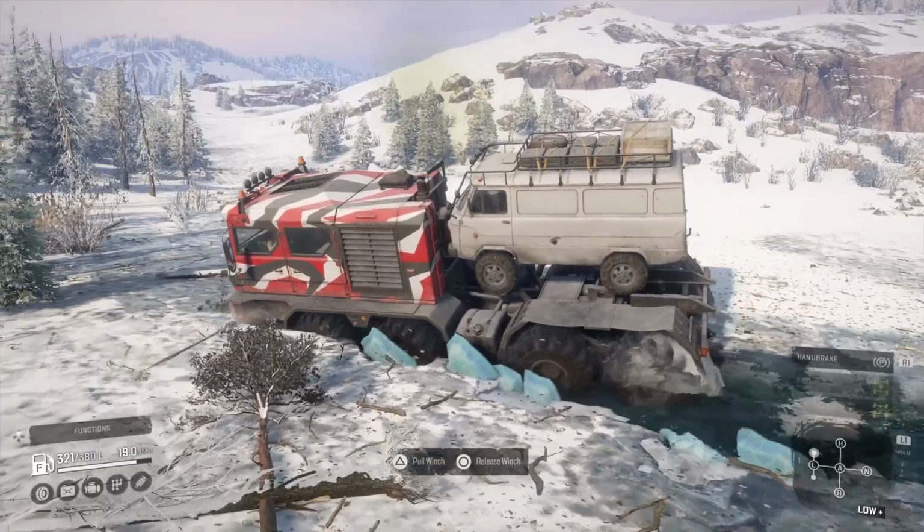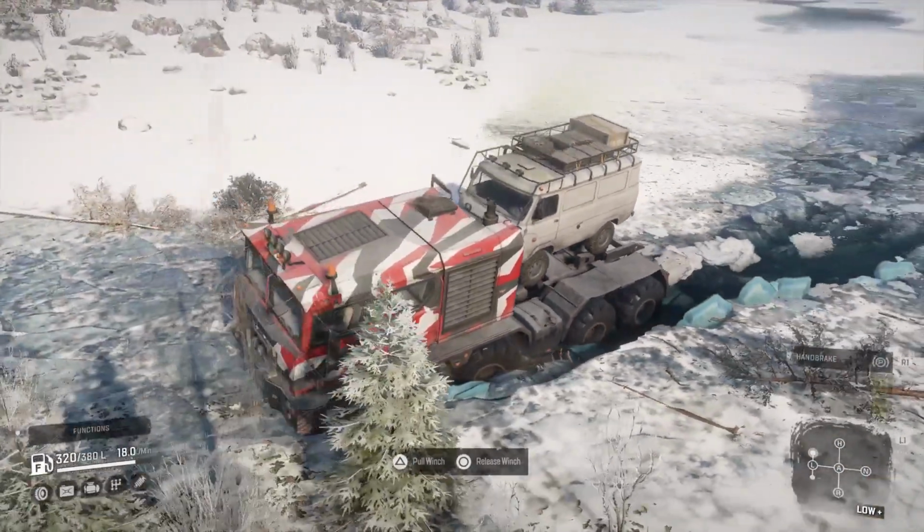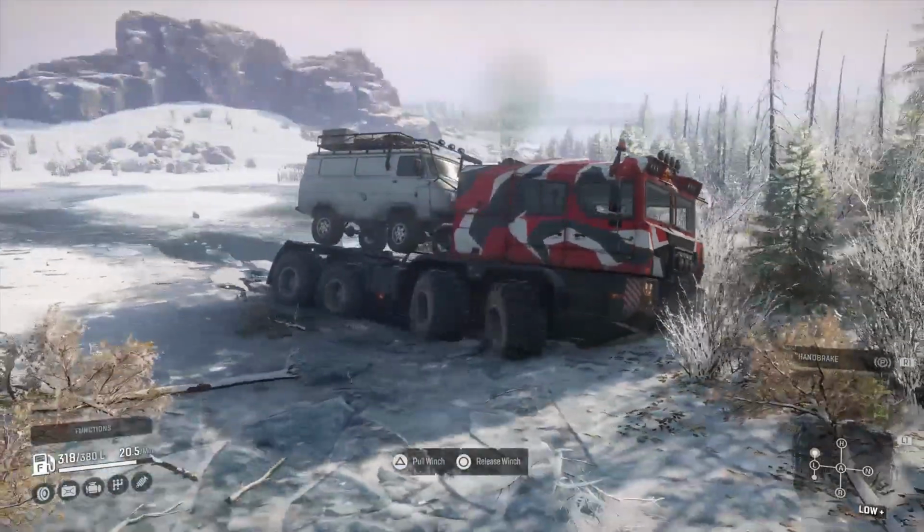This little bit of ice as well, I suppose I'm basically on my way back to the cliffs. It seems to be a pretty popular route because it's quite an easy route to get you roughly on the other side of the map.